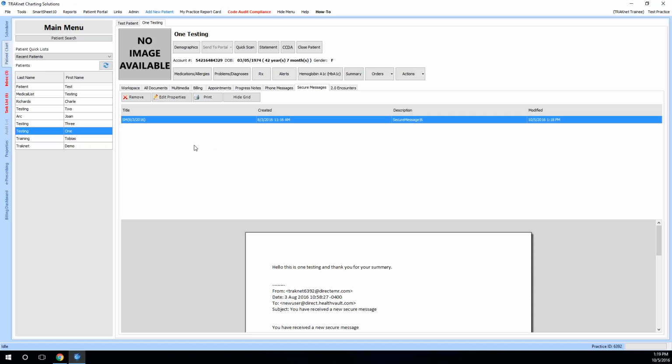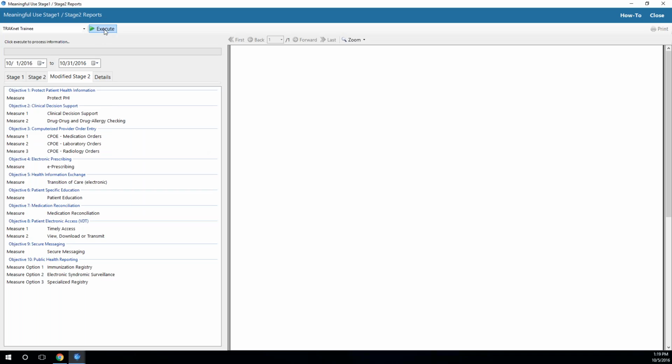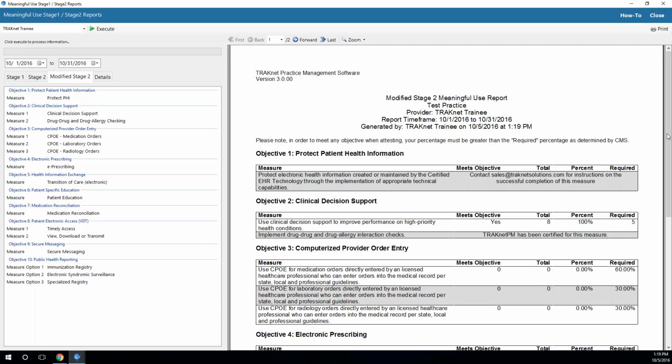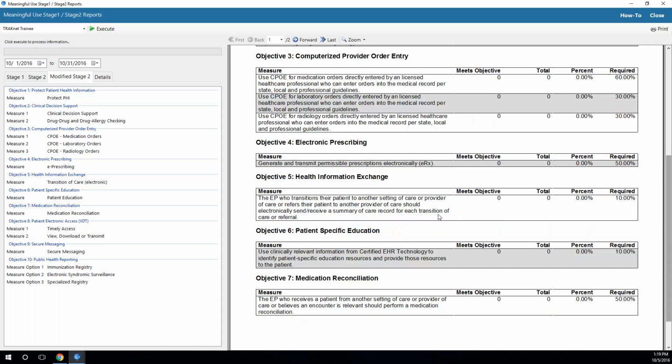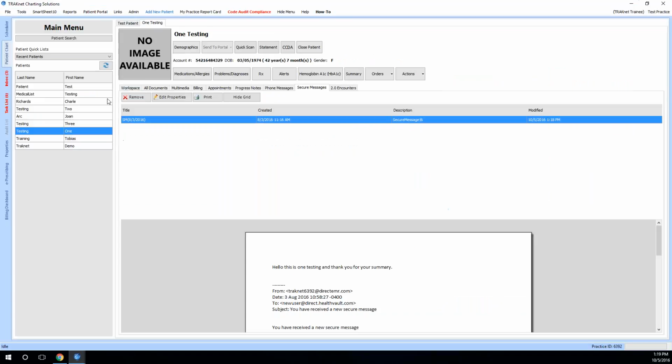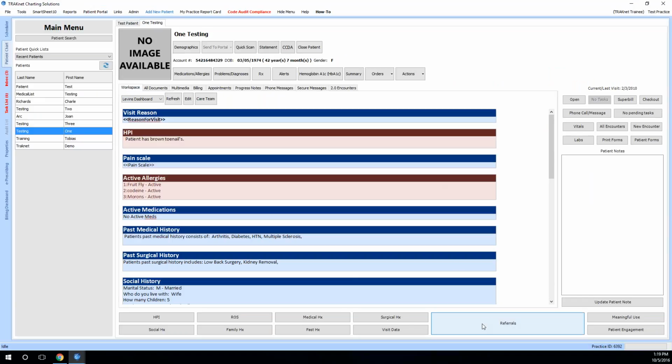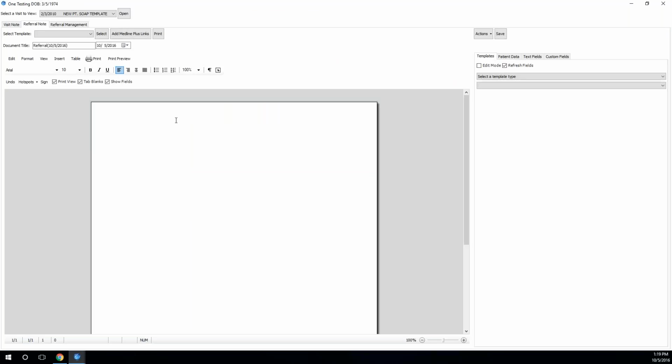Okay, and the next is a request to go over meaningful use objective 5. All right. Meaningful use objective 5 is outgoing referrals. And we want to make sure that we're doing our outgoing referrals electronically. So in TrackNet, objective 5 is completed from the patient's chart under referrals. Under referrals, we'll get up our referral window. If you have a template, you can load the referral note template. If you don't have one, you can type one.